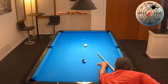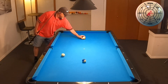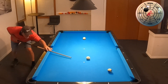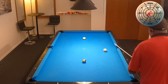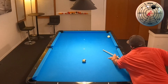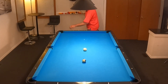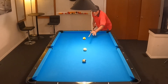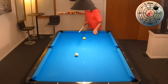I've got to say something. This goes to show you that when we think about something other than the task at hand, it can cause us to miss. When I shot that kick shot, I felt pretty good about it, and I put pressure on myself thinking I needed to really focus and run out this challenge. Those thoughts are why I missed the simple spin-induced throw shot in this drill — one that I normally never miss. Even with a real thin cut, I get in shape and make the shot. You've got to keep your head clear and just focus on the shot at hand, and you will run out.